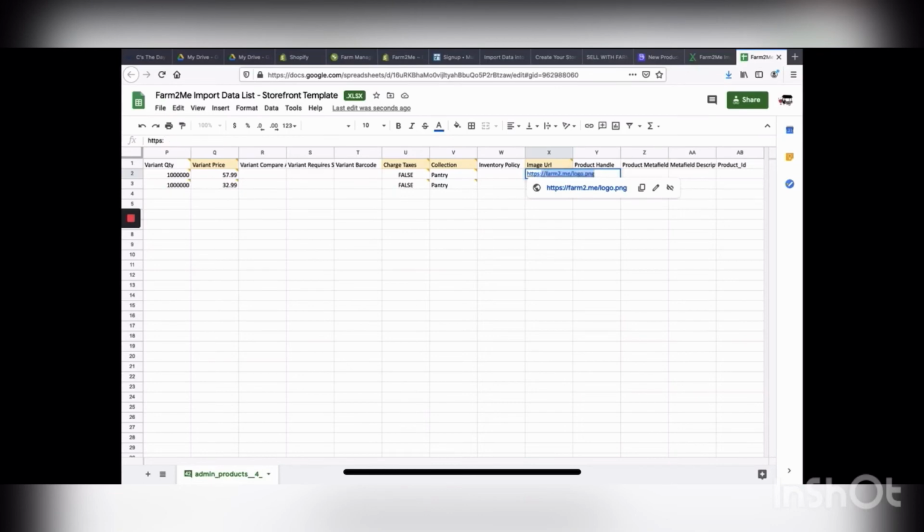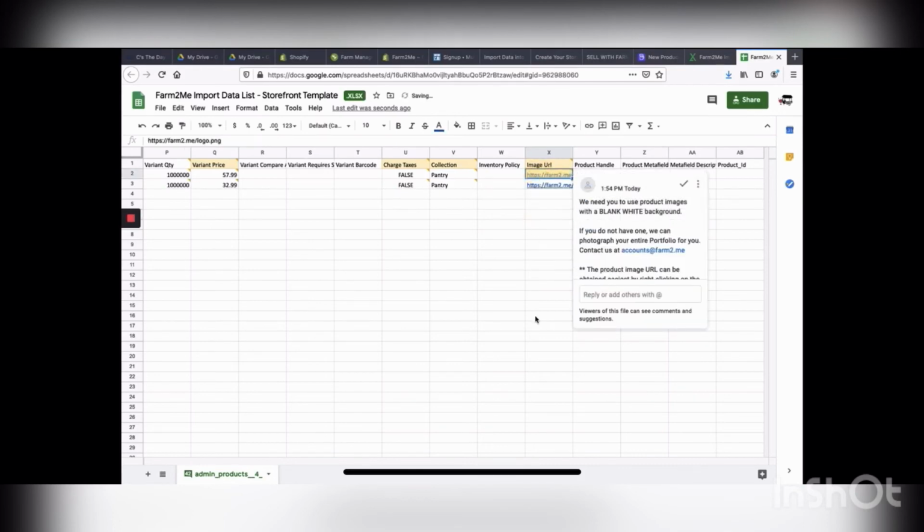You can copy that once you click that, and it'll store it in your clipboard, and then you can go right back down to this Excel spreadsheet and then right-click and paste, and it'll paste that link right here. And that's what we need. We really need that link to that image that you're referring to with that white background.